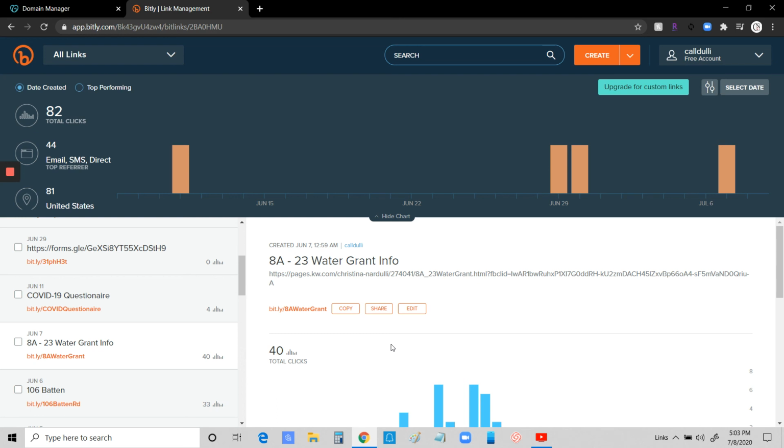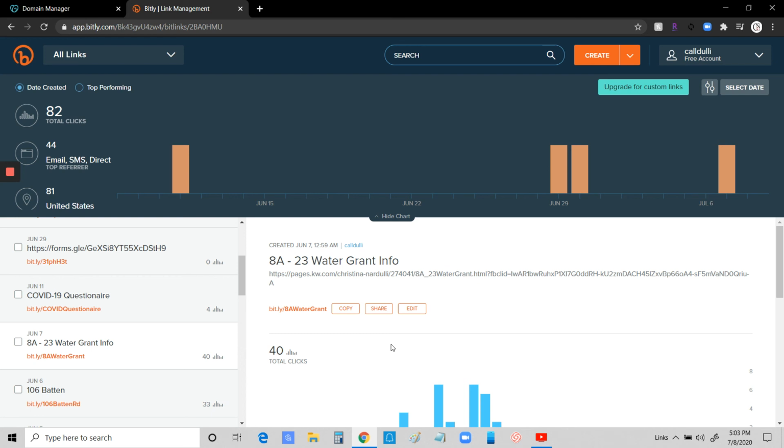So if you're out and about and you forgot to send them the form, just text them HTTPS colon, what is it, backslash, not a backsplash, a backslash, and then put COVID questionnaire, whatever you named it, and they will get it. So that is a pretty cool thing to use it for.